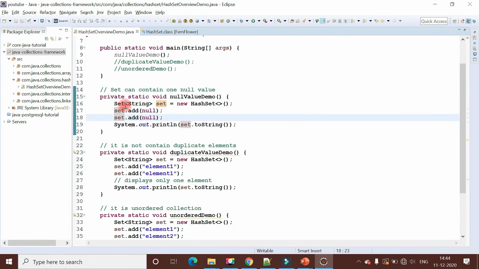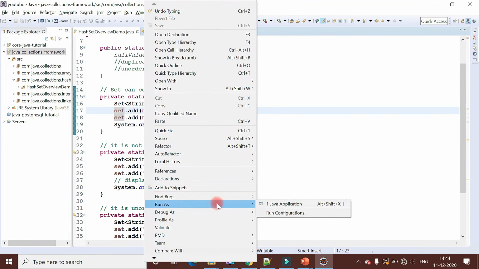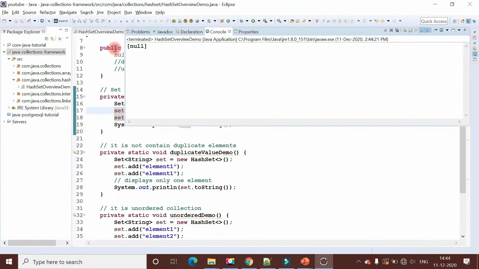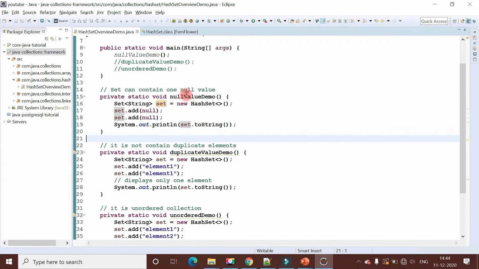As I said, a Set can contain only one null value. If we try to add multiple null values, it will replace the existing null value. Let me run the program and show you. Yeah, look at here, HashSet allows one null value to be stored inside it. Alright guys, just remember, HashSet can contain one null value.